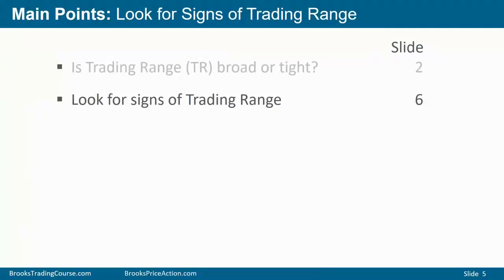Markets are either in trends or in trading ranges, and they transition one from the other. A trading range eventually has a successful breakout, and a trend eventually evolves into a trading range. It's helpful to look at a trend for early signs of conversion into a trading range, because once it's a trading range, you're going to be trading it differently from how you trade it when it was a trend.